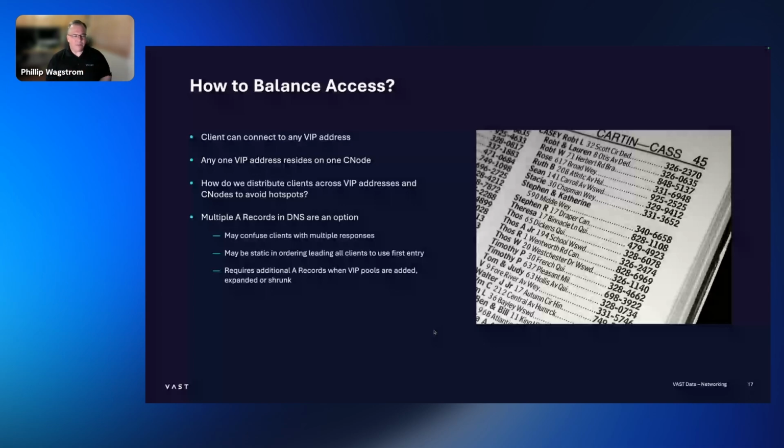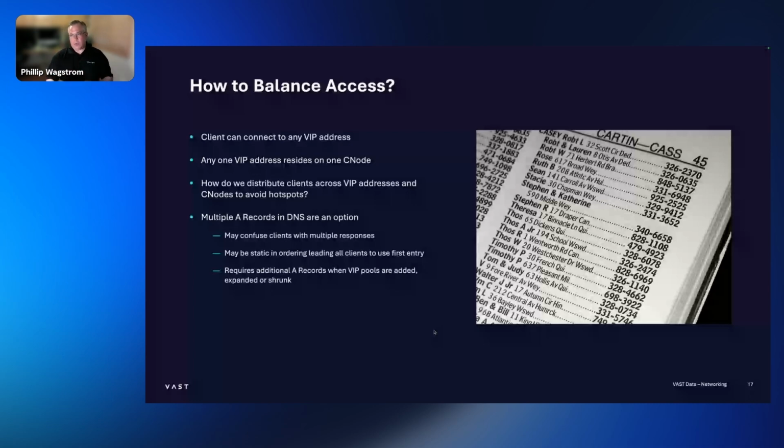So that's not very good either. The other issue is that anytime we want to expand the VIP pool by adding additional addresses or adding a new VIP pool, there's all this additional management that has to go on. In a typical corporate environment, you have to file a service desk request, because typically the storage team is not the same one that controls the corporate DNS servers.